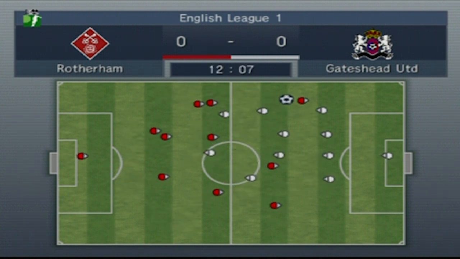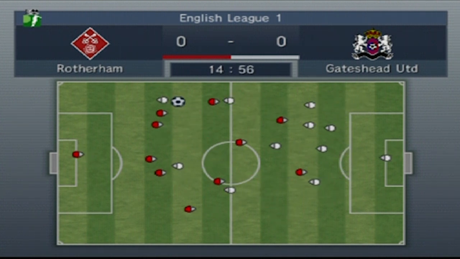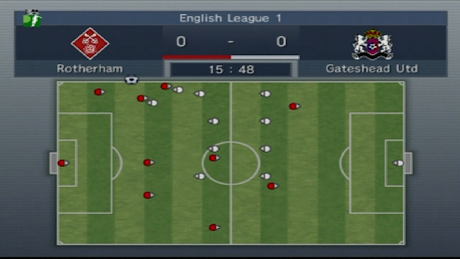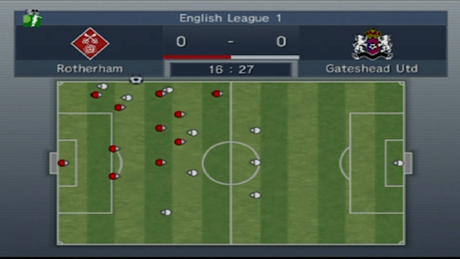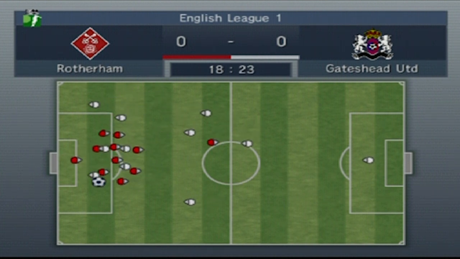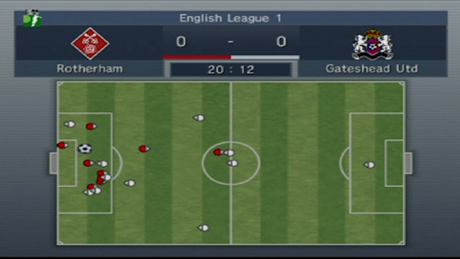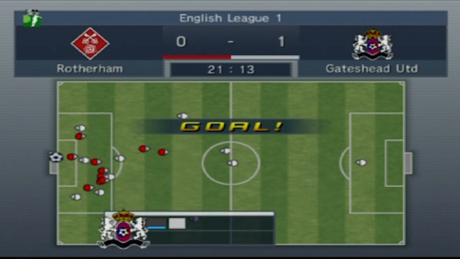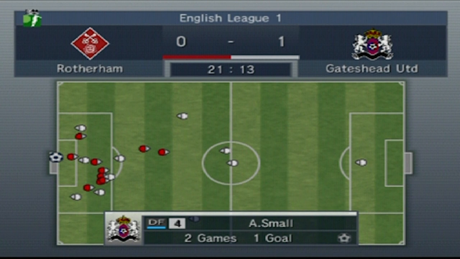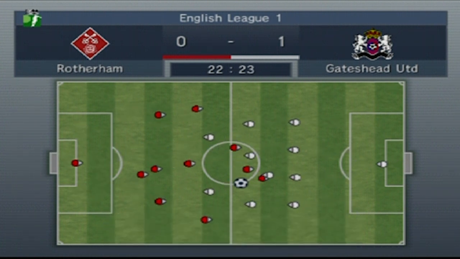I'm actually seeing every single pass my team do. A football manager gives you the highlights. You know when to feel nervous. This is just feeling nervous for 90 minutes. Oh, it's a free kick. Into the middle, header down, and it's 1-0. And it's Small with the goal there. It's 1-0, 4-0 on aggregate then.